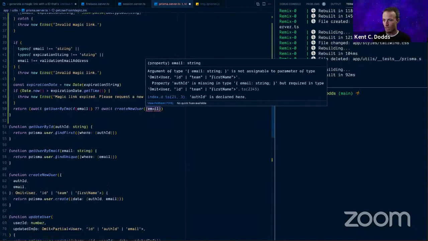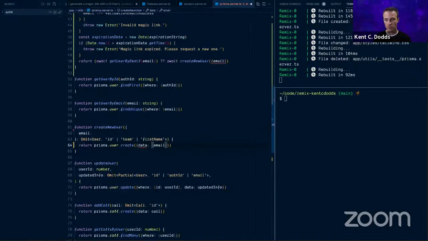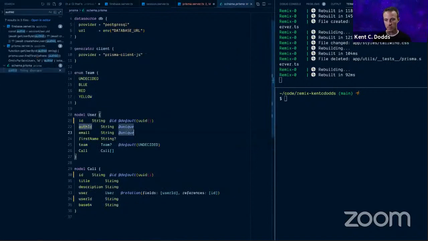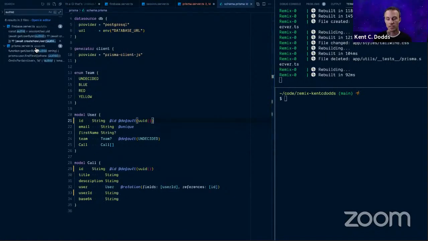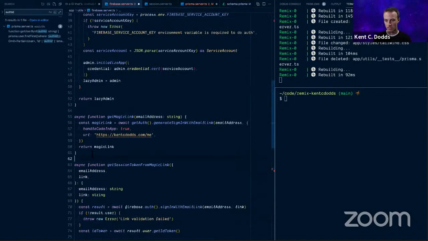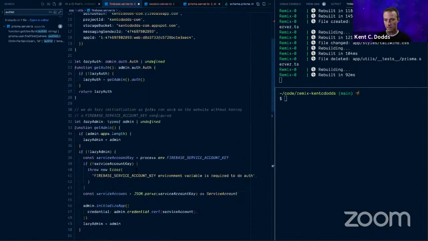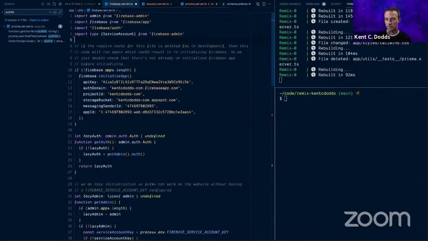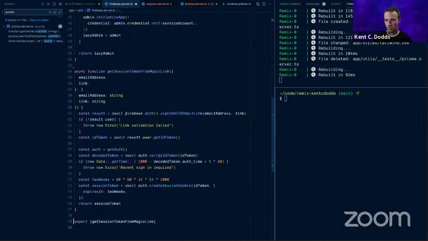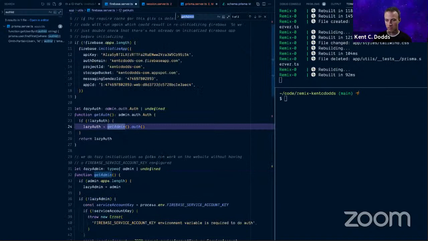And this is complaining because auth ID. Oh, I don't need the auth ID anymore. Can't remember what I even used that auth ID for. It was so that I could look up the user when I was doing this, but we don't need this anymore. In fact, we can get rid of that now. And the get magic link thing, that's gone now too. Yep, we are so close. It's just this thing.